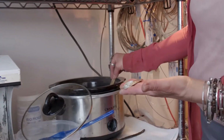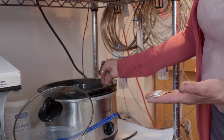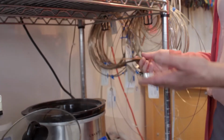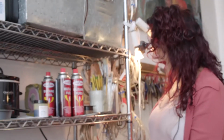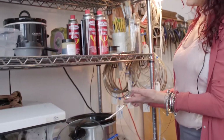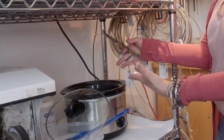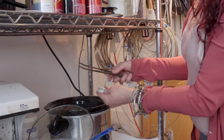You see how dirty this piece looks, right? I'm stirring up my pickle into here. You don't want to put steel into pickle. I want to remind you guys, that's why I showed you guys these copper tongs earlier. You only want to put copper or silver, or you could even put bronze. You never want to put steel in. What happens if you put steel in your pickle is that whatever object you have in there, all the copper will stick to your piece, and now it'll be coated with copper.